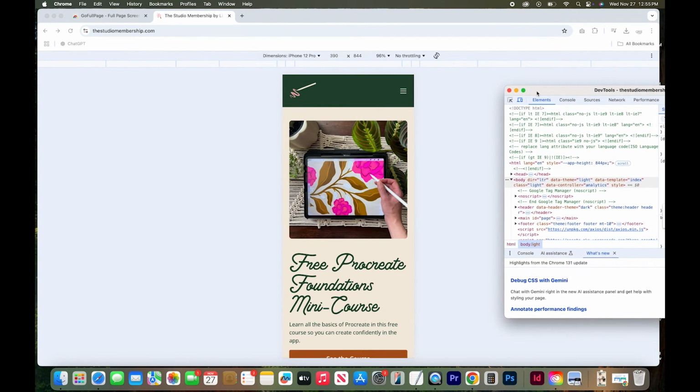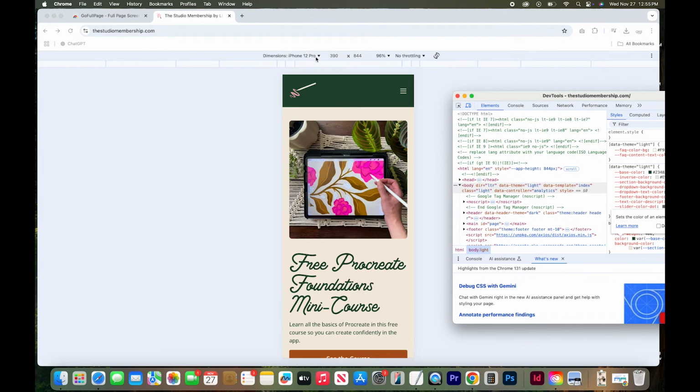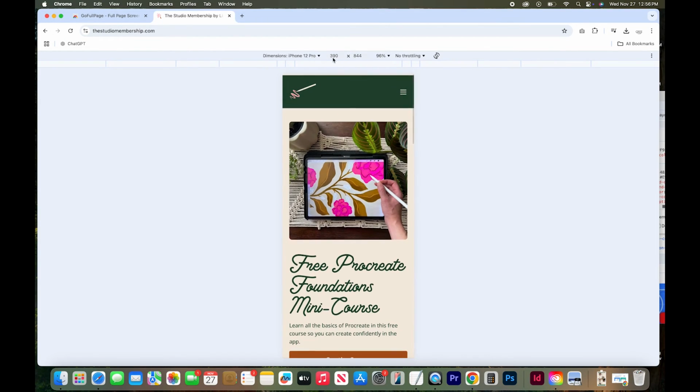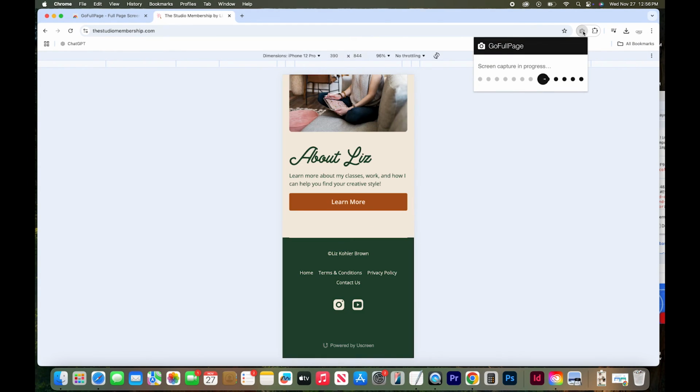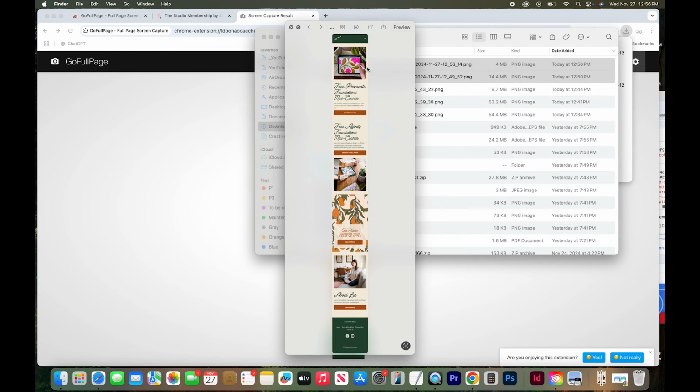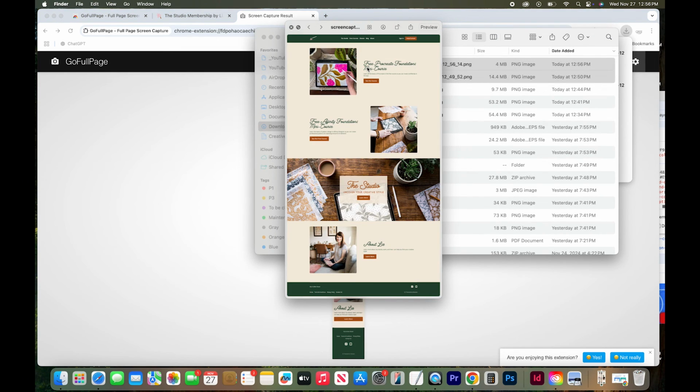I'm just gonna push this to the side. And then at the top of your window, you can choose from different devices. So I'm gonna use an iPhone 12. That's a good mobile size. That's at 390 pixels. And so just like we did before, with the correct view showing, I'm just going to click the screen capture icon up here, and it's going to work on taking the screenshots of the website and give me my image. So let's download this one too, download a PNG. And that looked like it did a great job as well. So now I have a mobile and a desktop view of this website.